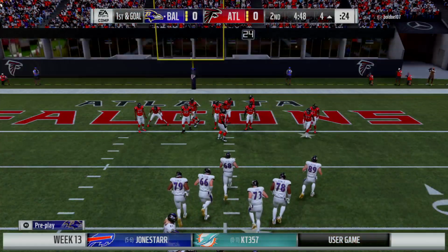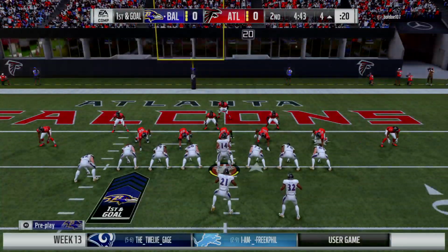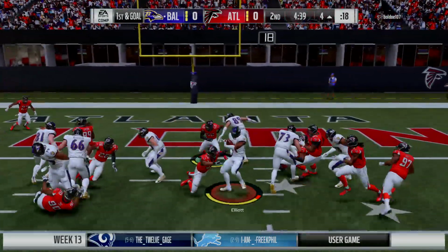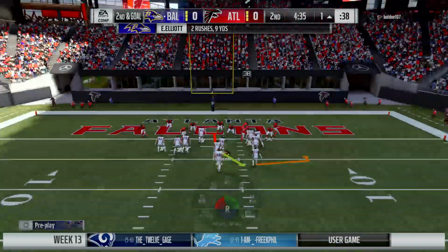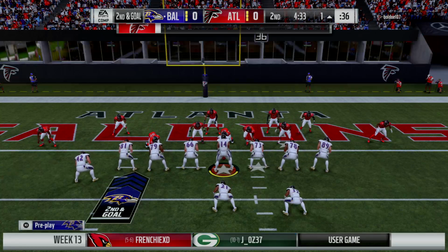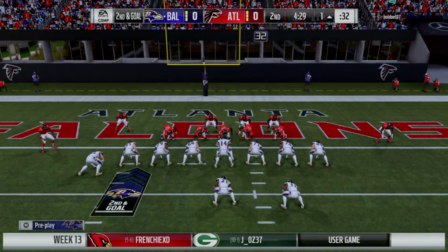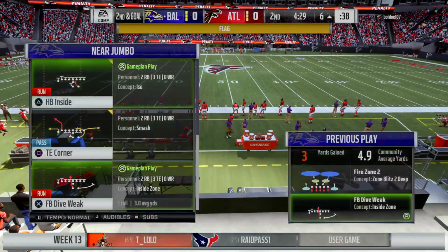Two big plays in succession. Not sure this D knows what hit him, but now they've got to get ready. It's 1st and goal. Now Elliott. And he'll be stopped about a yard shy of the goal line after a pickup of about 3. It is definitely hard to find space near the goal line. You always want to have a guy in the game running it who can create his own. And that'll set him back 5.